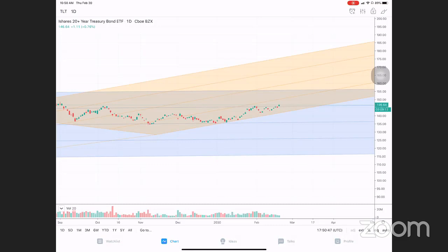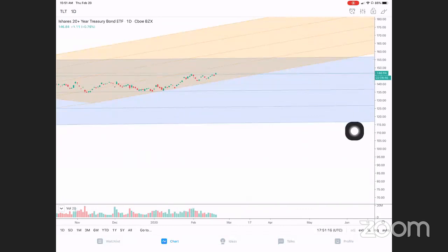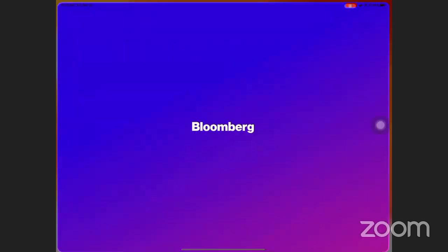As we think we're getting near a top, I might buy a cheap put just for some downside protection. When it does look like we're at a top, I might do the inverted option collar so we profit from a flat or down move. And then once it does look like, again, ponies and rainbows, everybody's back to work, then we might flip to just an outright put until we get back to normalized interest rates, which, if you remember, I believed was in the 120 to 130 range. So could be quite a cliff to fall off on the TLT once things go back to normal and China's back to business. Let me pull up my Bloomberg.